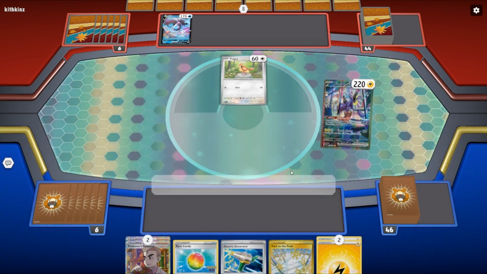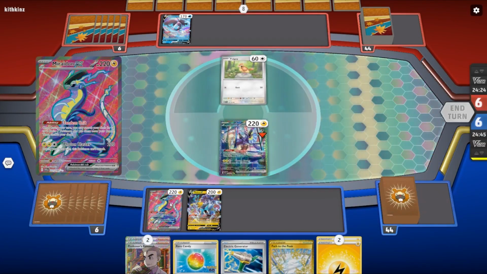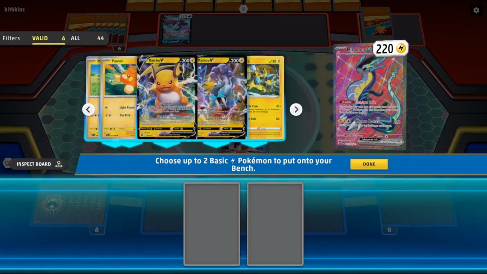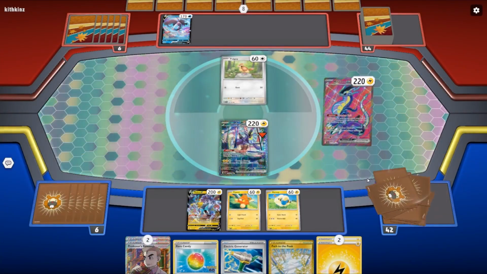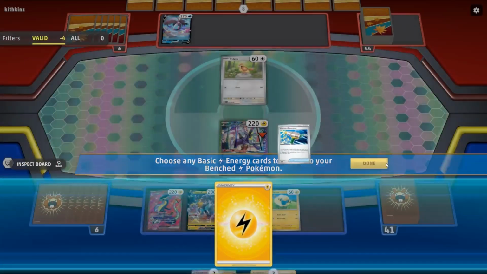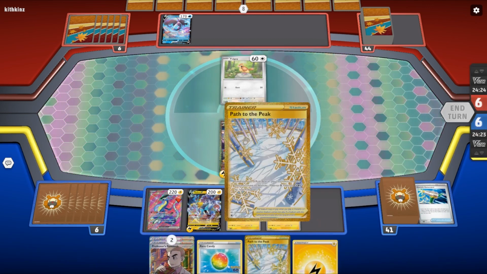Tandem Unit. Miraidon. Raikou. Tandem Unit. Zeraora. No, I'll hold off on Zeraora for now. It'll be nice in a sec though. Generator. Hit single energy, that's okay. Attach Raikou. I know I have to lose a Rare Candy, which is too bad, but it's manageable.